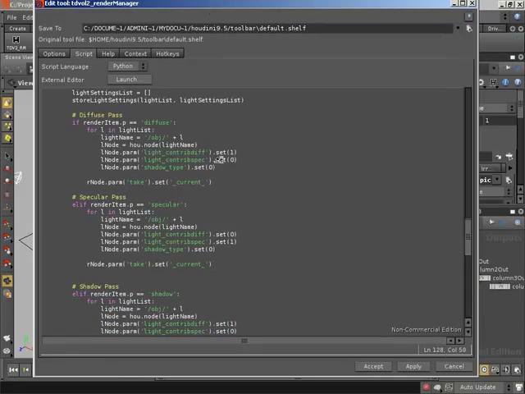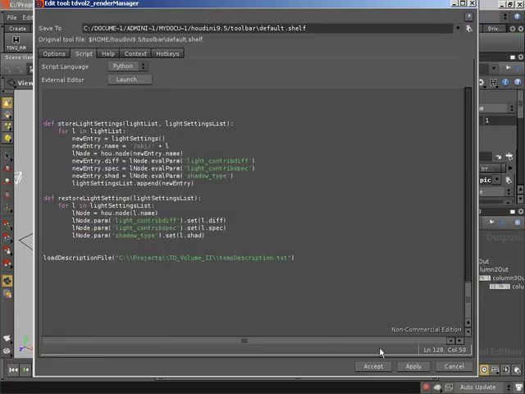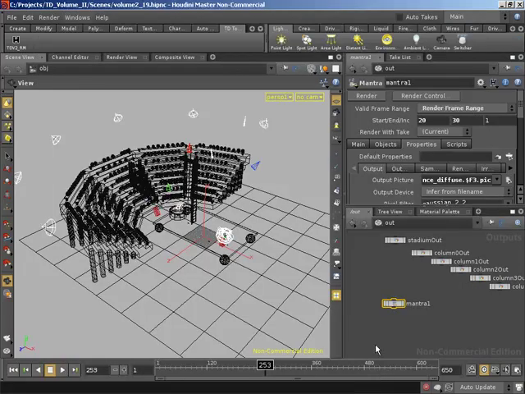So I guess we should go ahead and do a test render of a couple of passes maybe, just to make sure everything's working. Okay. So to do that, I'm going to accept the script, and we've got this temp description.txt. Actually, let's go ahead and put that on the next video.